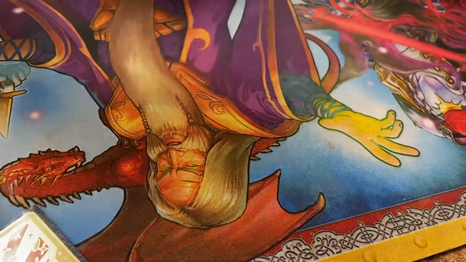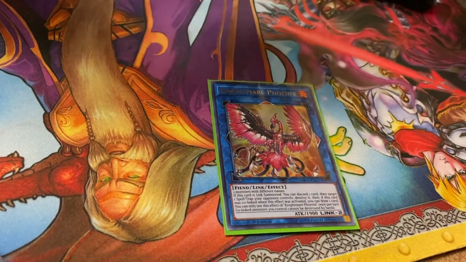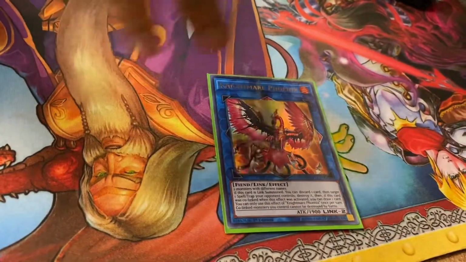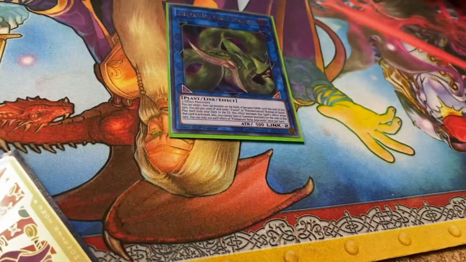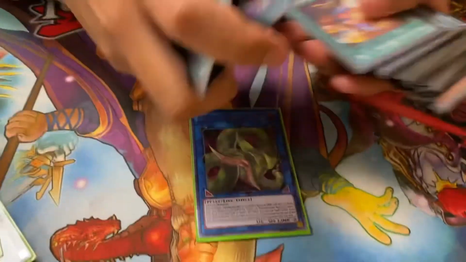You have Nightmare Phoenix just to get some extra spell destruction. Fluffals really struggle against traps and spells, so if you can have another way to get rid of spells and traps without having to use a Polymerization, that's nice. And then you have Verte. Verte is not only good for Dragoon, but just getting Frightfur Fusion in the graveyard for that extra push.